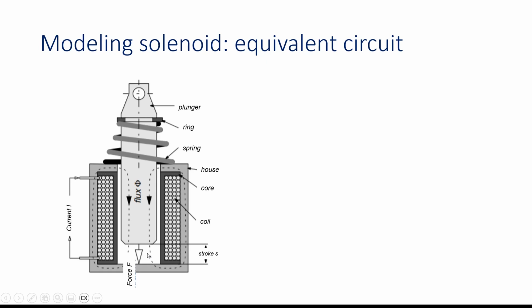And the maximal stroke the plunger can make is the stroke over here. So after that position, the plunger is at its maximal inner position. And also connected to that plunger, there is that spring which we discussed over here. So now let's look at the equivalent circuit of a solenoid, and we have to make a model of these windings over here. And these windings can be modeled as a series connection of a coil and a resistance.